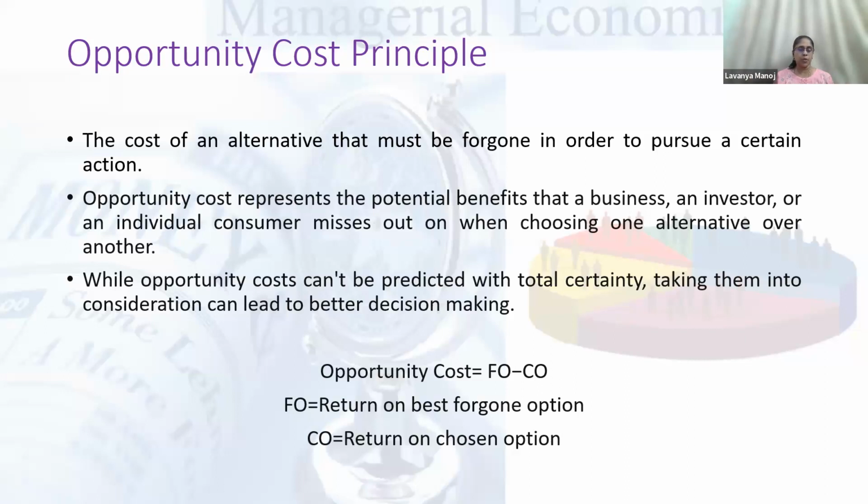Say they have two options, vendor one or vendor two, supplier one and supplier two. So whether to get the procurement or the raw materials from supplier one, or whether to procure from supplier two. So there is a dilemma here. Which supplier or which vendor they have to choose. Both the products are good in quality, both the prices are competitive. So obviously the final product which they are going to produce with those raw materials is going to be of good quality.